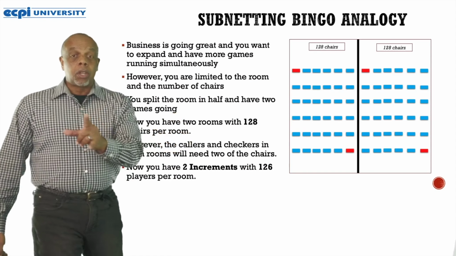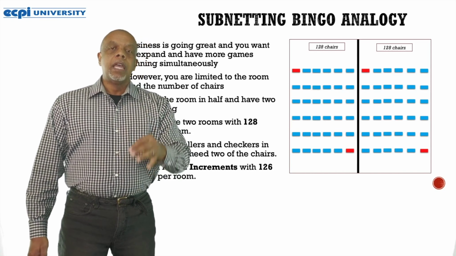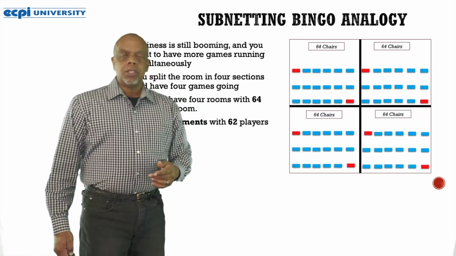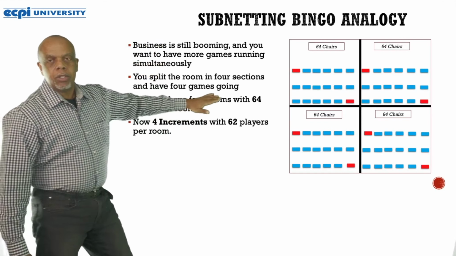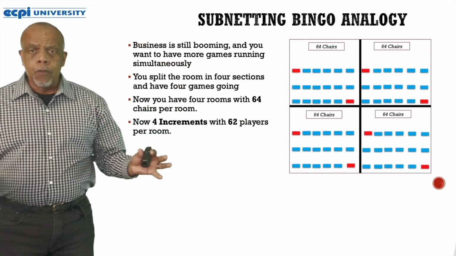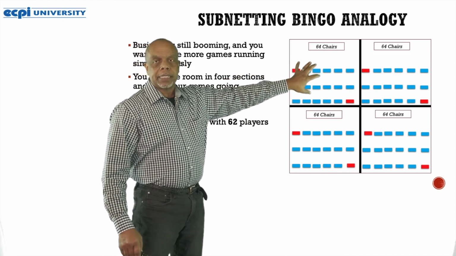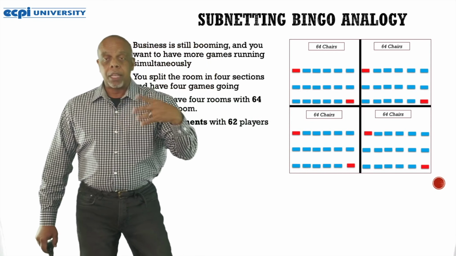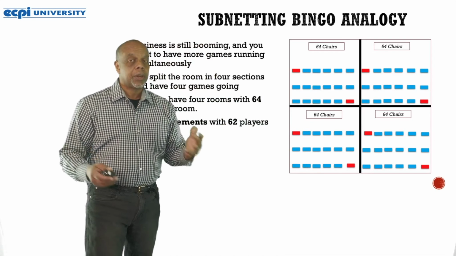You're going along, things are going great. People are loving this. And then you got some other people say, you know what? This is so much fun. I want to play even higher dollar. Hey, can you maybe put us all in another room? And you say, of course I can. So you do another subnet, or another partition, and you divide your bingo hall into 4 pieces. 4 rooms, all right? But the same thing exists, okay? So now I got 4 rooms, I got 64 chairs, 64, 64, and 64. If you do the math, that comes back out again to 256, because that's all we have is 256 chairs.